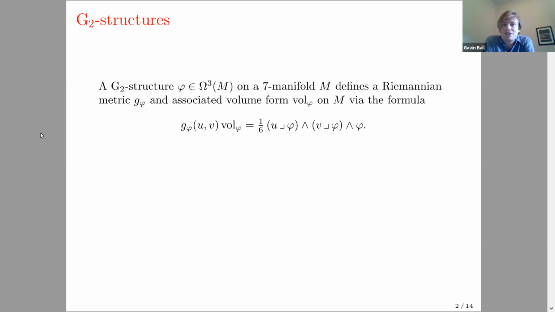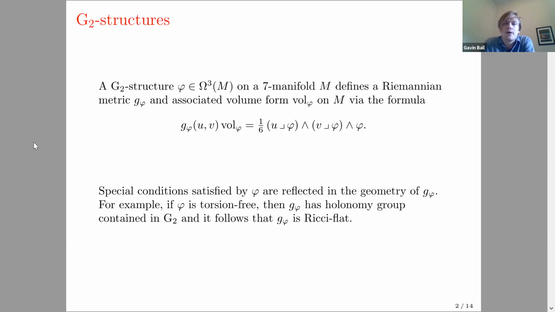So let's take a G2 structure on some 7-manifold M, and we know that it defines a Riemannian metric on M and a volume form, that is the volume form of that Riemannian metric, via the following formula. It looks a bit funny because it looks like you're getting two pieces of information from one equation, but the key is that the volume form should be associated to the metric g, so we have some extra scaling behavior that's fixed by that condition.